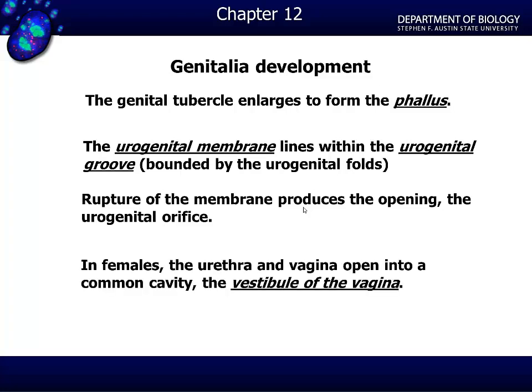Now, in females, this is going to remain open. And to me, the difference between females and males, I like to simplify things as much as possible as we're learning these. Essentially, we're going to utilize this same tissue to create the genitalia. Females are unzipped. Males are going to be zipped up. And hopefully that'll become clear as we look at the remainder of this lecture. But this opening that's going to be created once we rupture our urogenital membrane, this is a common orifice where we have the entry of the urethra, the entry of the vagina into this common area. And this is referred to as the vestibule of the vagina.